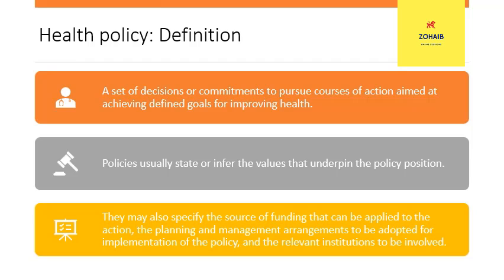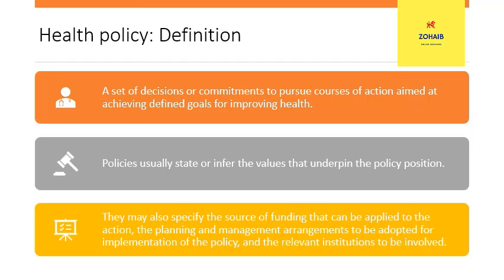Secondly, policies usually state or infer the values that underpin the policy position. This point is about policy positioning, the prioritization of policy: how a government is prioritizing its policy, how the values of that government underpin the policy position, where health policy stands, where health comes in the policy agendas of a government.